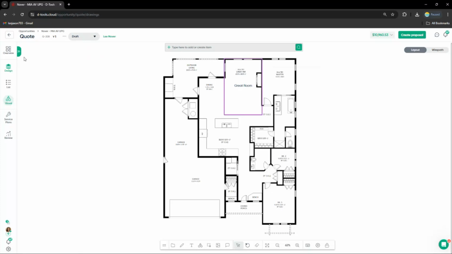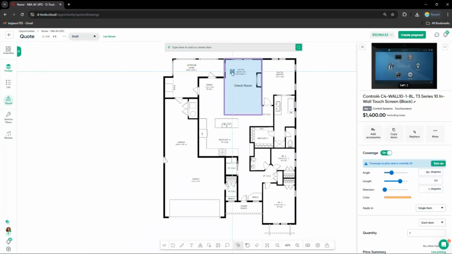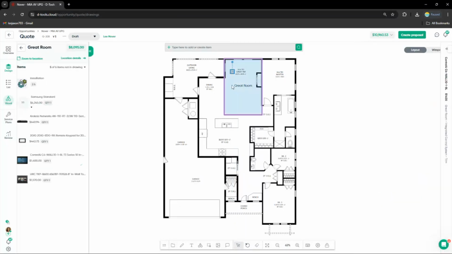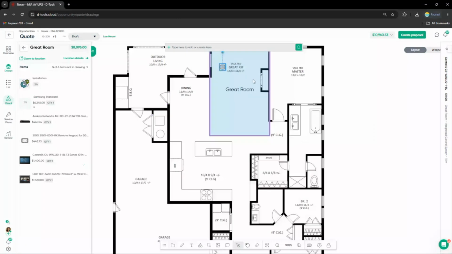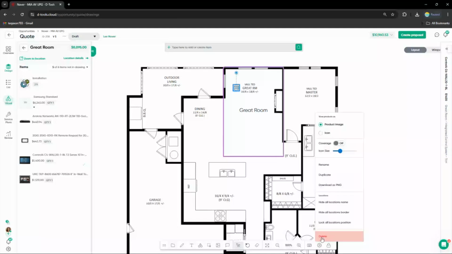All right, and then you can just start to drag and drop items from your list view. All right, here's your product detail bar again. Let me just zoom in a little bit. All right, you can size these icons to make them as big or small as you need them to be.